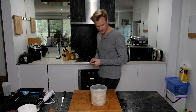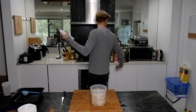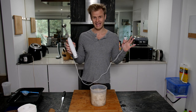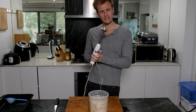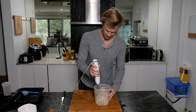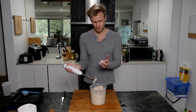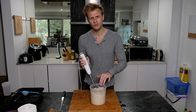Now that the paper has had some time to soak it's time for the fun part — bust out the little hand blender. I got this one for about 12 bucks from Kmart; you can probably get them cheaper somewhere else but this one does the trick. We just start blending. The more blended up we get it at this point the better off it's going to be, but this is probably good enough. I'm going to give it a little bit more and then we'll drain it out.